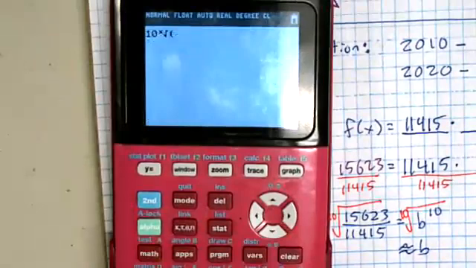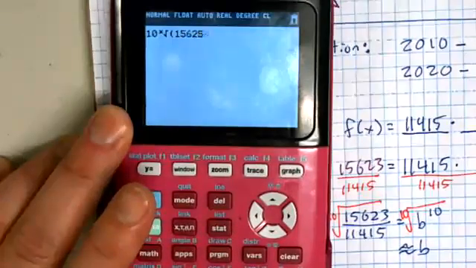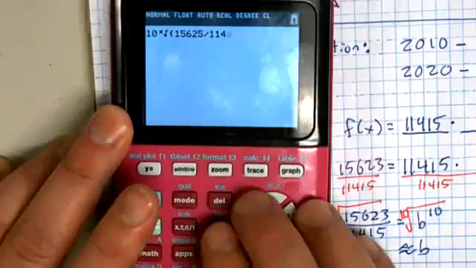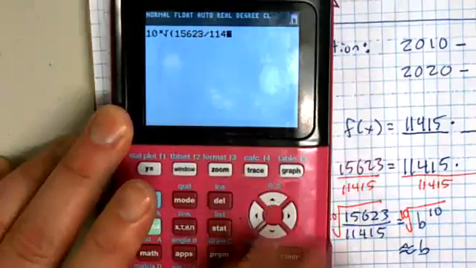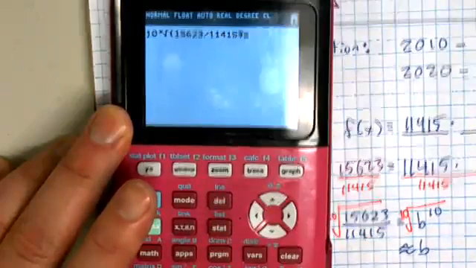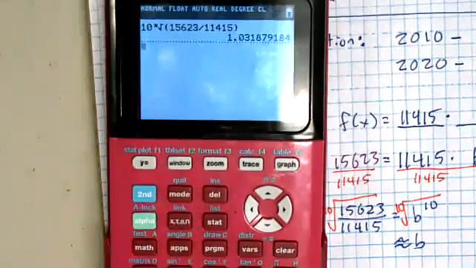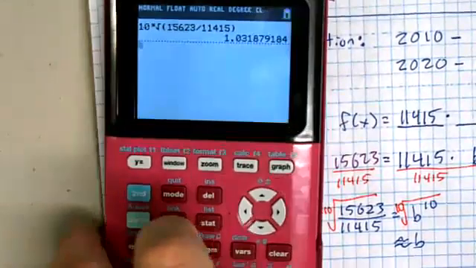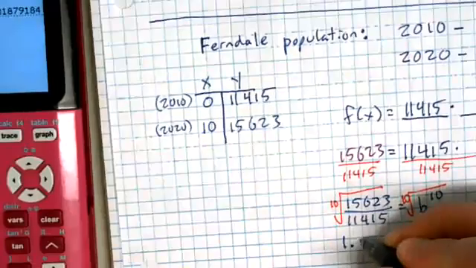And then since I'm putting a fraction in, I need parentheses to hold that fraction together. 15,625 divided by, oh, thank you. That would have caused errors as well. 11,415 in parentheses. I'm looking for something bigger than 1. All right. And I'd say for this, you're going to want to save at least 4 decimal places. When you're solving for B in a word problem like this, you want to save at least 4 decimal places.